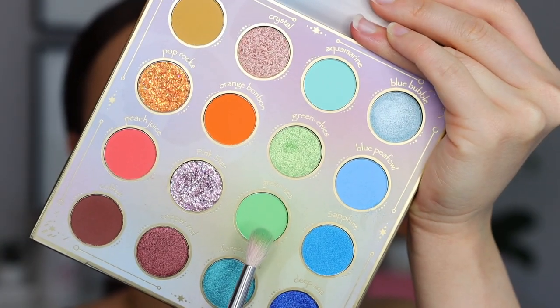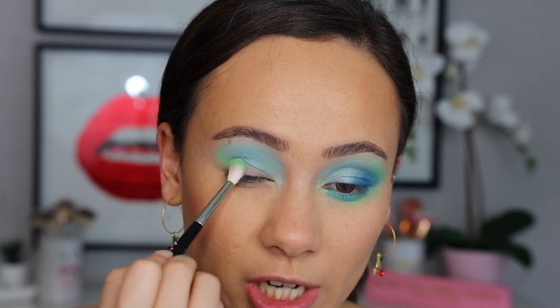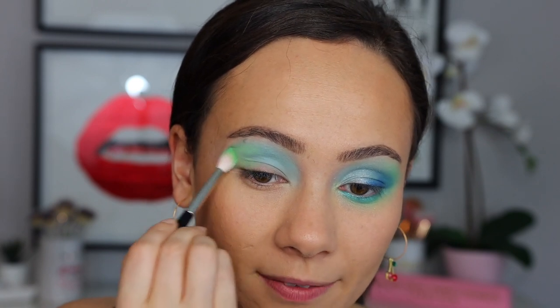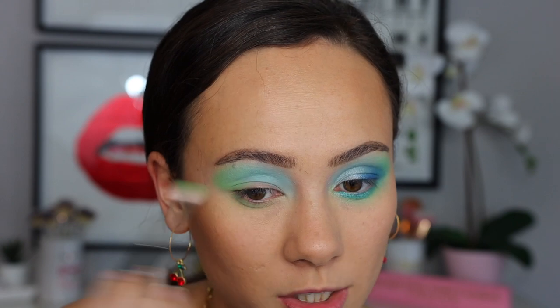Finally, for a little bit of fun, we're going in with Green Tea. I'm using a Refer 14 brush, and again, this is still a pastel shade, so you're still going to want to pat to apply. Now this shade, throughout this whole look, you are definitely going to have to reapply and rebuild it up. It is not more sheer, but it can kind of blend away as you mix it with other products. So just be prepared to go back into this shade. So I'm putting it on the outer part and then all along the lower lash line and blend it pretty low. This really is such a cool look, you guys.